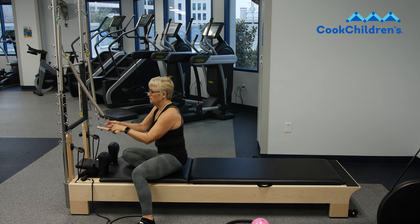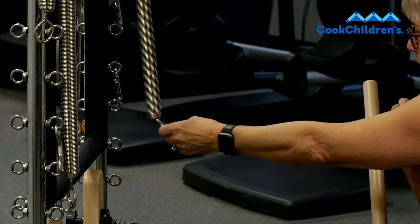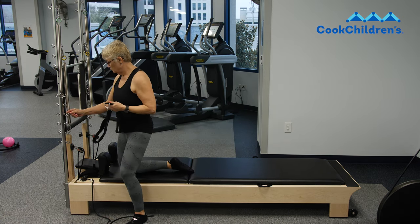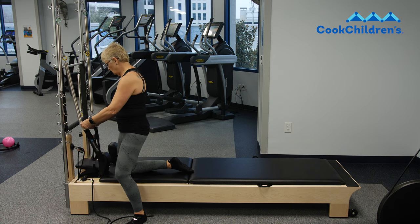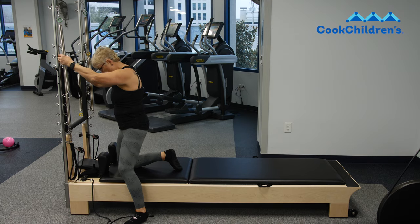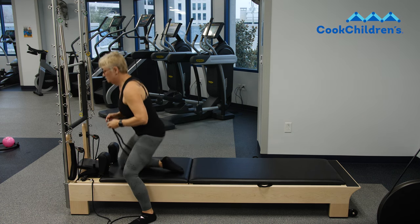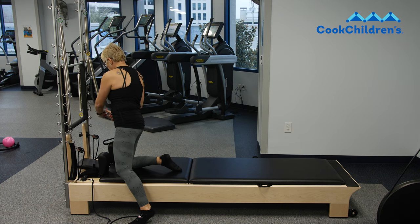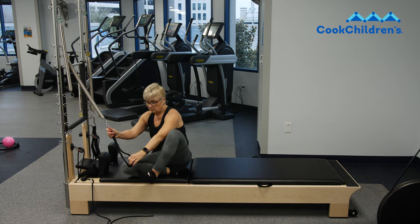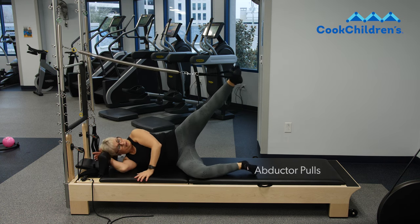I'll take this off and put on the foot straps. So we have these extra straps here. I'm gonna hook these on. I'm going to show you adductor pulls. You lie on your side.